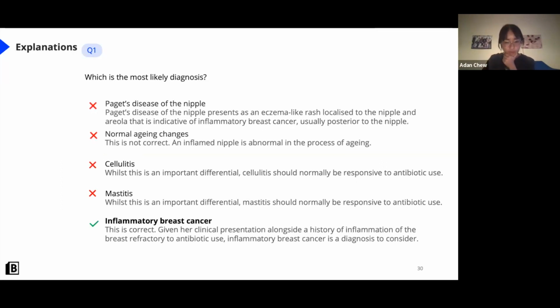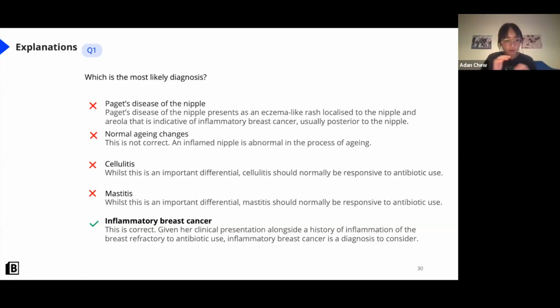I think a few other people chose Paget's disease of the nipple. I would agree that she has features of Paget's disease because her nipples are affected, but that wouldn't explain everything going on, and it's a diagnosis. So I would say inflammatory breast cancer would probably be the best word to put on this lady.